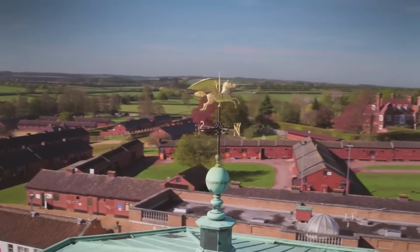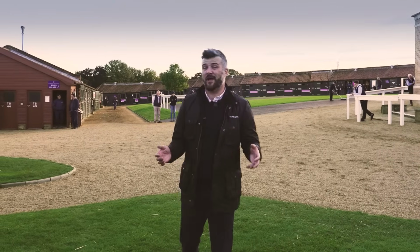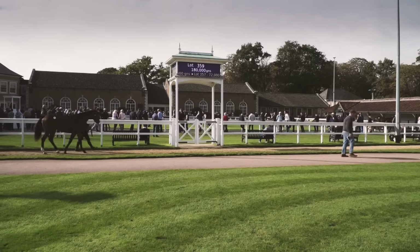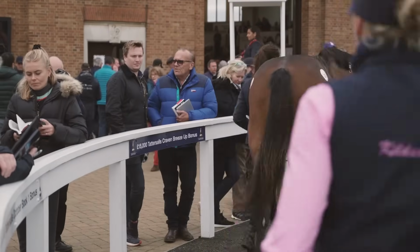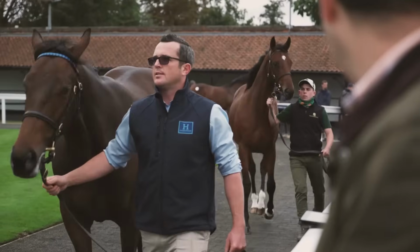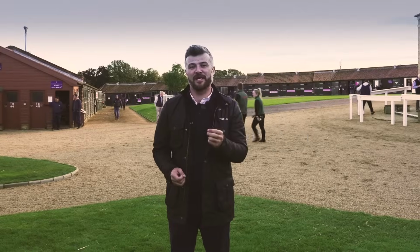Well, there you have it, the beginning of the journey for these young racehorses. Although, as it turns out, it's not quite the beginning. A lot of legwork goes into these young horses, or yearlings, as we learnt today, before they get to this point at the sales at Tattersalls. The hope is, of course, that some of these young horses will go on to be future champions, but I think that is the key word. That's the word we're going to take away today, is hope.